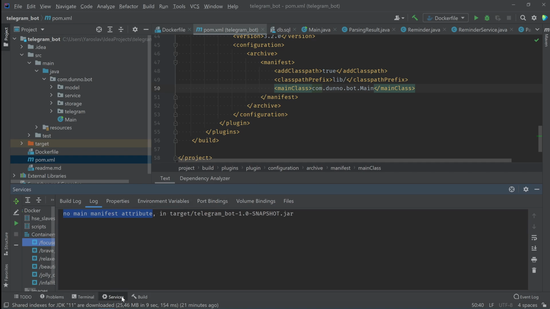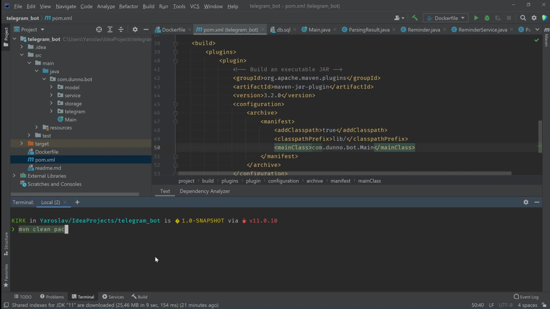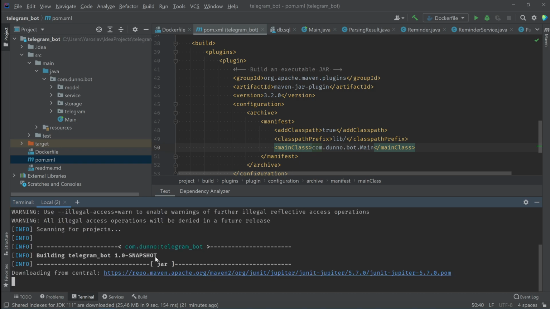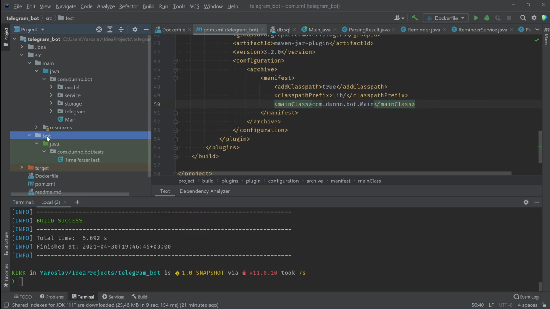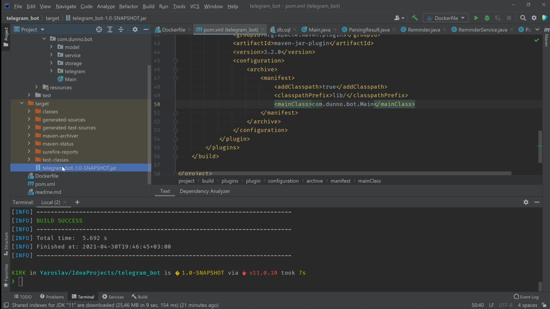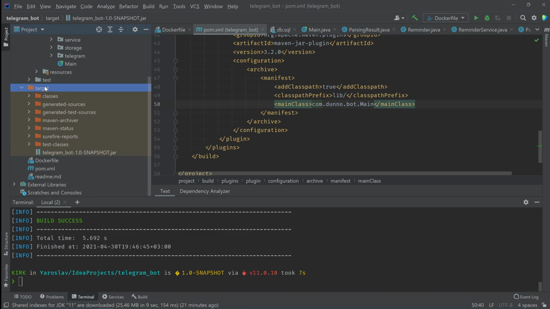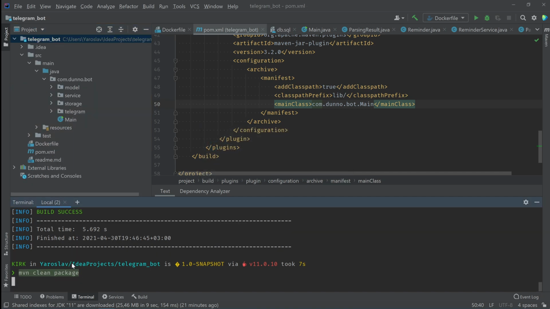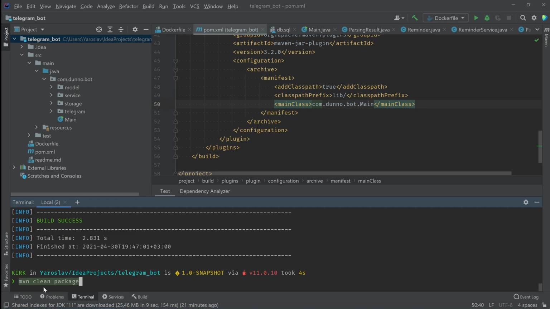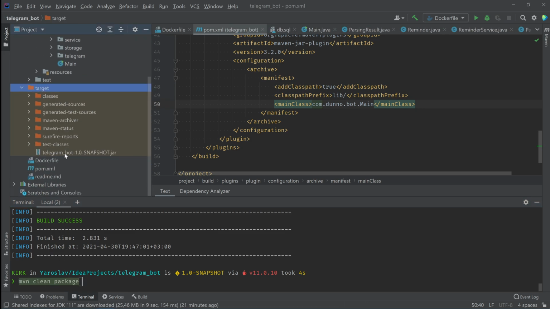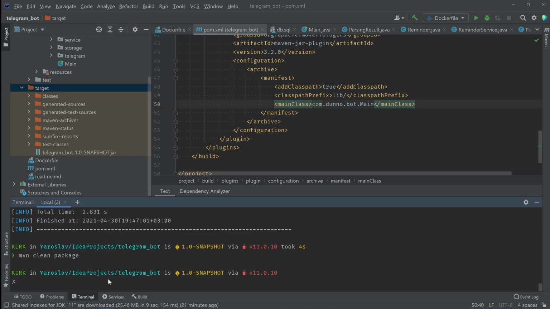For that, I'll use my terminal: mvn clean package. Let's see what will happen, because we need to get a full executable jar. Let's just remove that one more time, because I don't believe in the clean command. You know this, whenever you use Maven, just use clean. It should clean everything for you, but I just like to be sure. I don't trust software, because I'm a software engineer. I know what's inside, and you should not trust it. Okay, so here we have our Telegram bot jar.